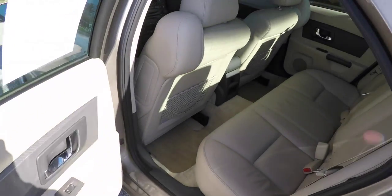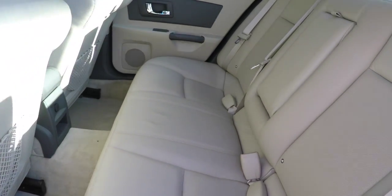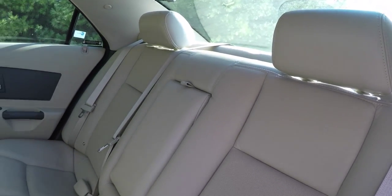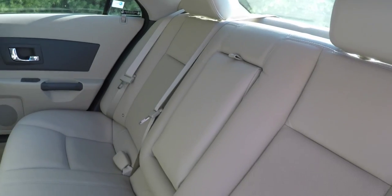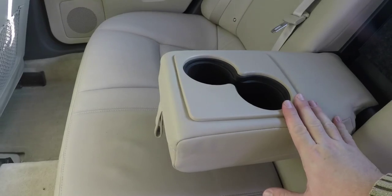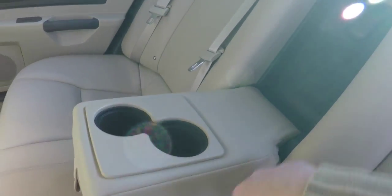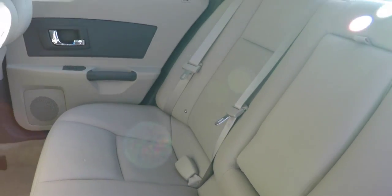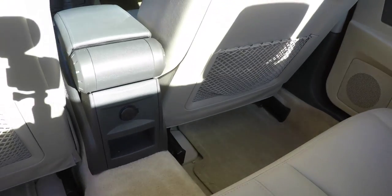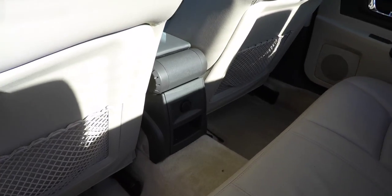Taking a look at the rear seat — it does seat three across. Height and tilt adjustable head restraints on the outboard seats. Three-point seat belts on all passenger areas. Full-down center armrests with integrated cup holders. We've also got a trunk pass-through, which also has a 12-volt power point and a little bit of storage. And seat back map pockets.